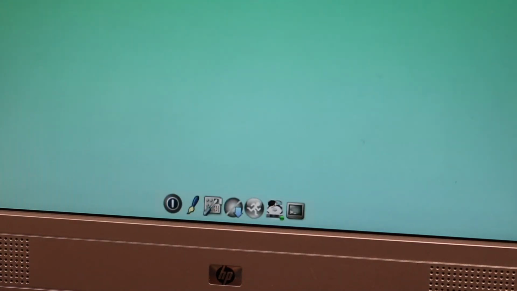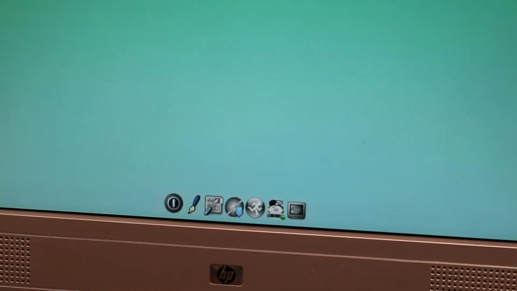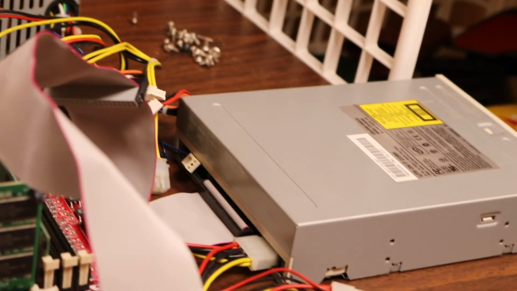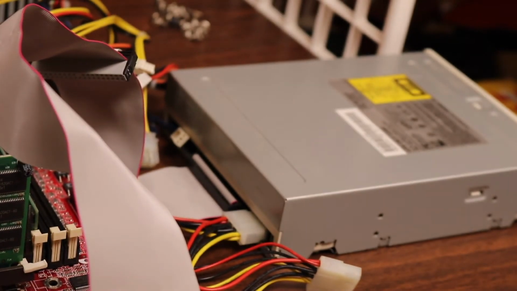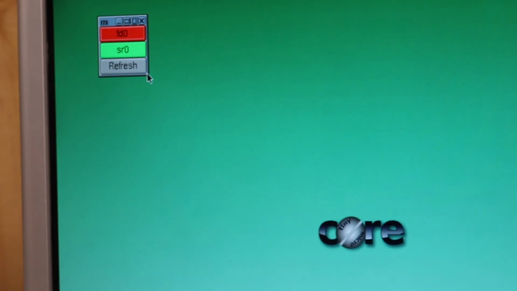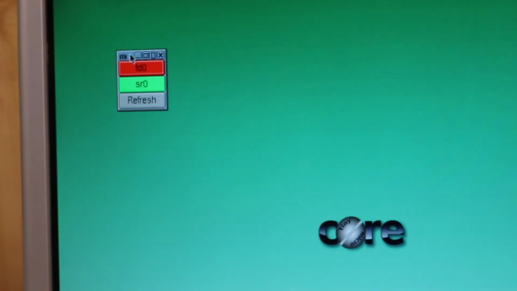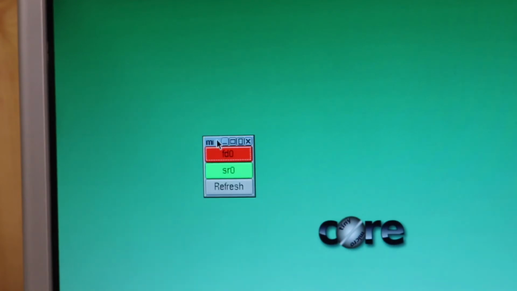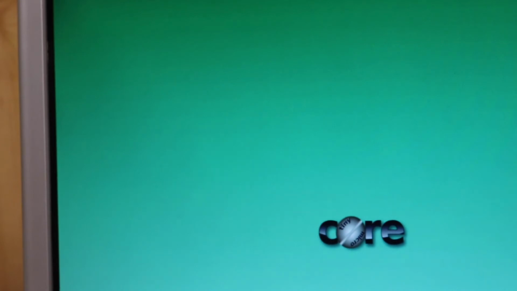And there is a disk mounting tool. And as I click that, you can hear my CD drive spinning up there again. But I honestly can't see a use for adding a whole lot of storage space to this thing. I would not recommend using this as your main operating system on your main computer at all. It's really just kind of something to piddle around with and have a bit of fun.